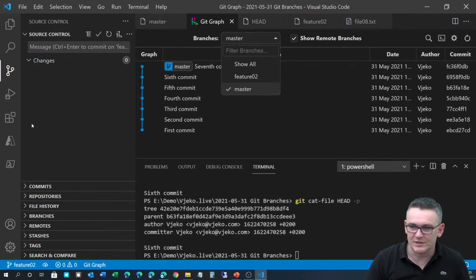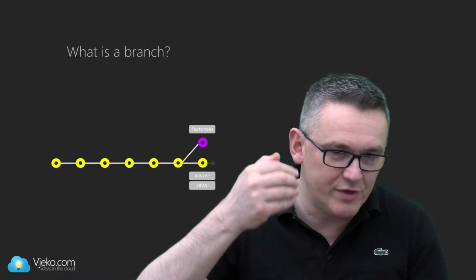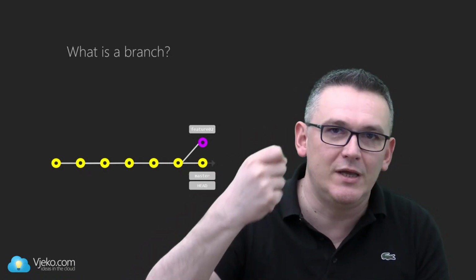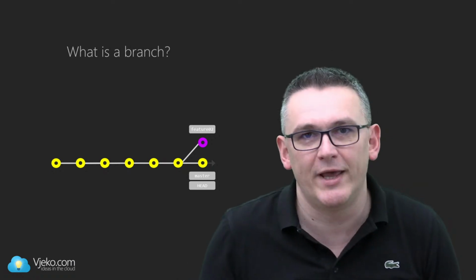So, just to summarize this, Git branches are nothing but pointers. They are small files that point to a commit. And since every commit tracks its history, it has its parent, that's how branches work. Branches are actually series of commits that go backwards in history from the current tip, from the last commit in a branch, backwards all the way to the beginning of your repository. So that is what a branch is.